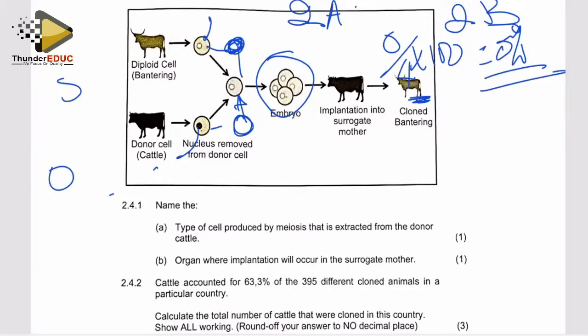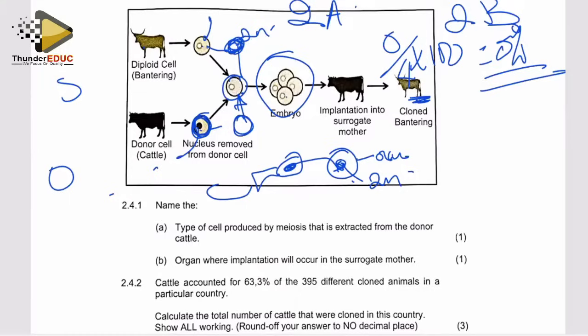But this cell looks like a zygote, because remember a zygote has a sperm, and only the nucleus of the sperm fuses with the ovum. So the nucleus of the sperm goes into the ovum. So outside is the ovum and the inside is diploid. Since this is diploid, and the membrane we used looks like this, this cell looks like a zygote. So it's not a gamete. Why? Because this is 2N, it's diploid. So now it undergoes mitosis to form a ball of cells which develops into embryos.